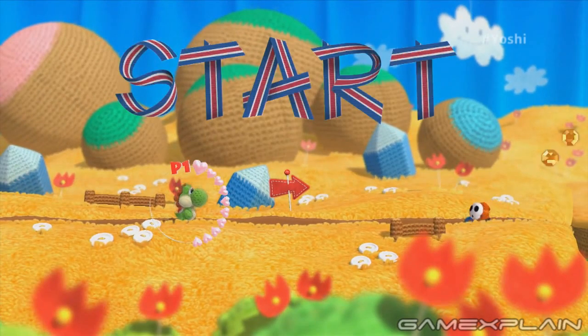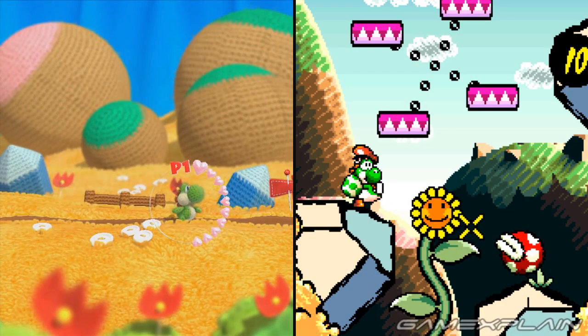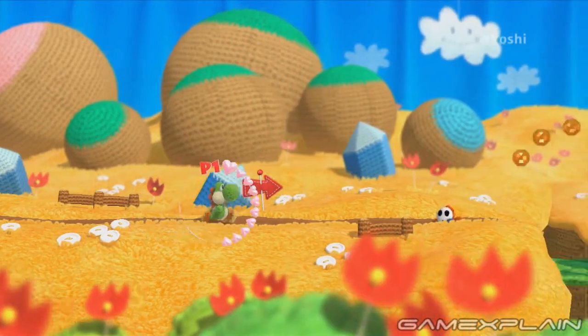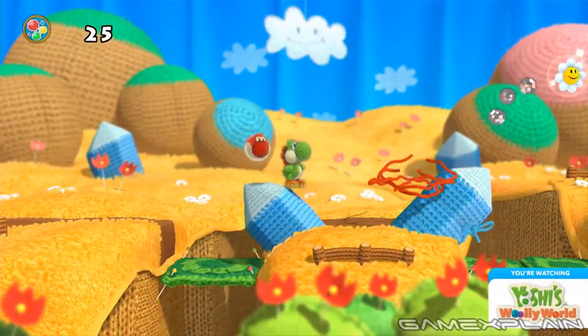Now, if any of this looks familiar, it might be because this looks almost identical to the first level of Yoshi's Island. I mean, the ground is the same color, you've got the white flowers, and then the orange ones growing from green bushes in the foreground. And you can even see the same colored mountains as well as rock formations dotting the landscape. Hell, even the first enemy you encounter is a Shy Guy. So we don't think it's a stretch to say this is probably the first level of this game too.